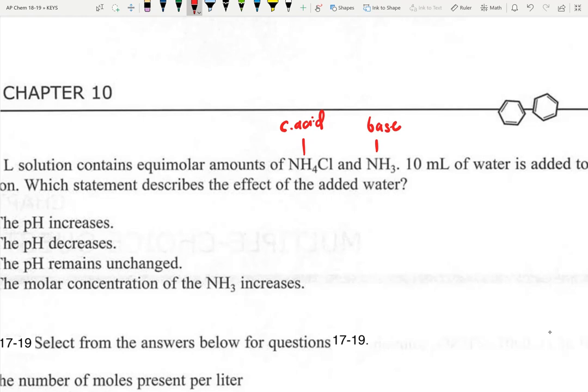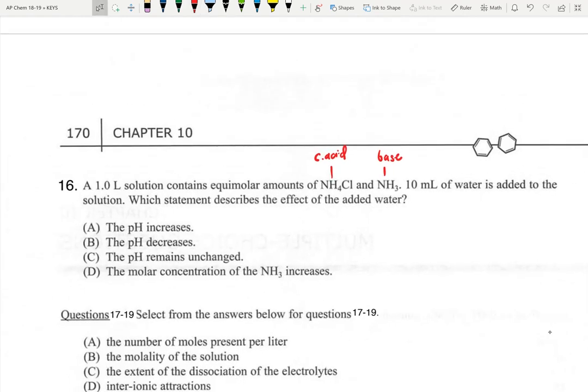And its conjugate acid, we just saw it in the previous question, is NH4. We have then in this solution a base and its conjugate acid. And more than that, we have them in equal molar amounts. But this is a buffer. Not only do we have them both in equal molar amounts, which means this is not only a buffer, but it's like the ideal buffer, which contains equal moles of both. And that's what we've got here.